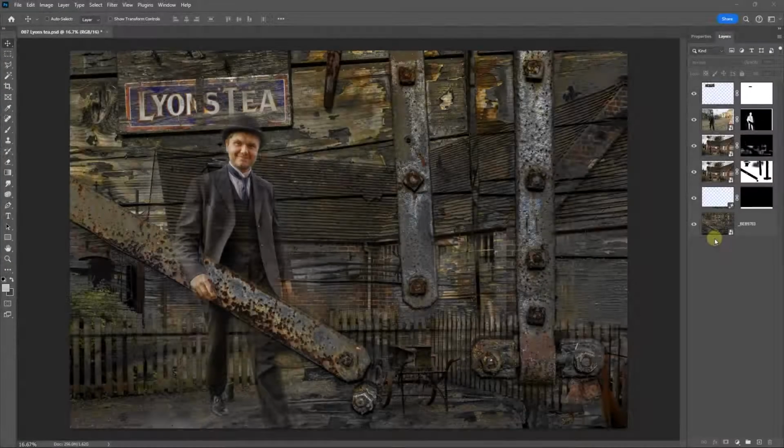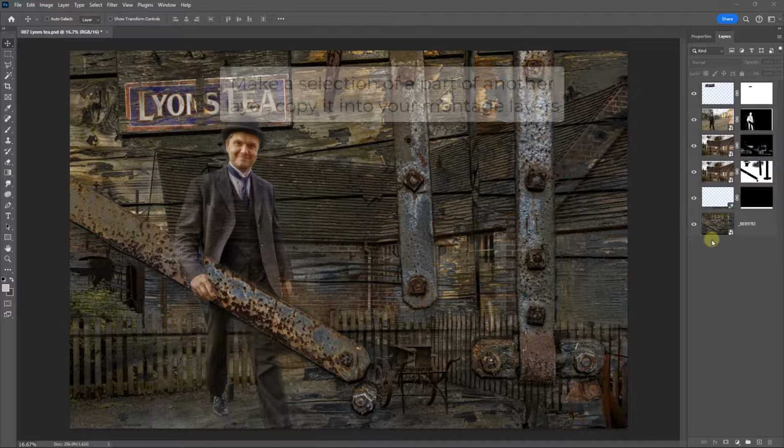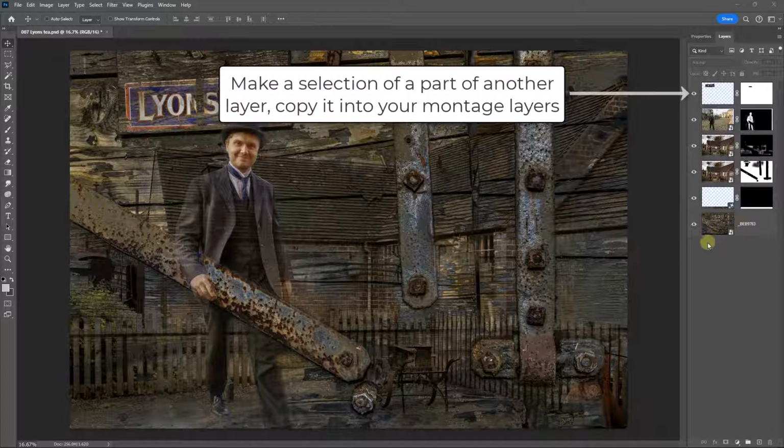Now, as you can see, the final image that I introduced into my montage is the sign, an old metal rusty sign which says Lion's Tea. On this particular occasion, it wasn't essential, but because it was a quick and easy selection to make, I made a polygonal lasso selection around the outer edge and just copied the actual shape.